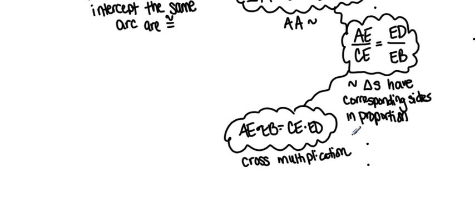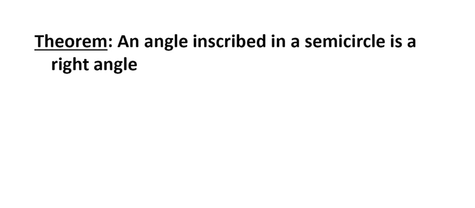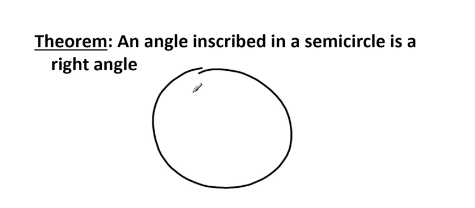And again, you can see that with the exception of that very first step where we used the inscribed angles, that proof is exactly like the ones that we wrote back in the unit that we did on similar triangles. All right, a new theorem up at the top of the next page says any angle inscribed in a semicircle has to be a right angle. I want to show you why this works, or why it has to be so, because if you understand how come it works, you'll be more inclined to remember the theorem.